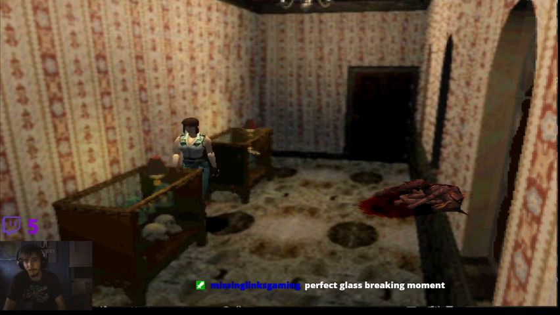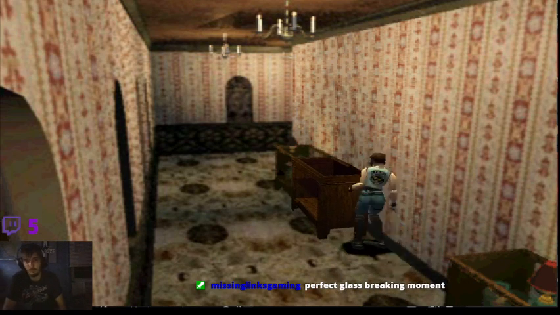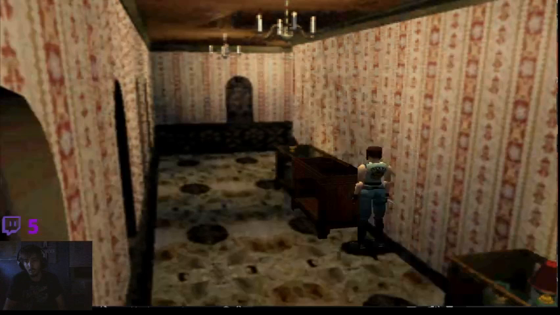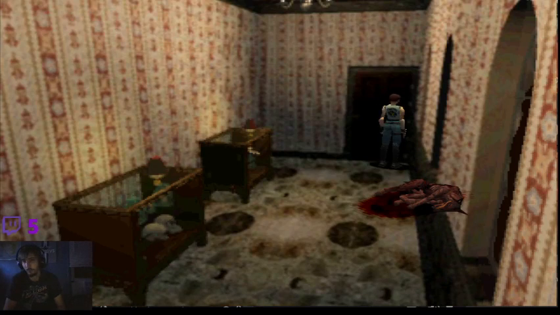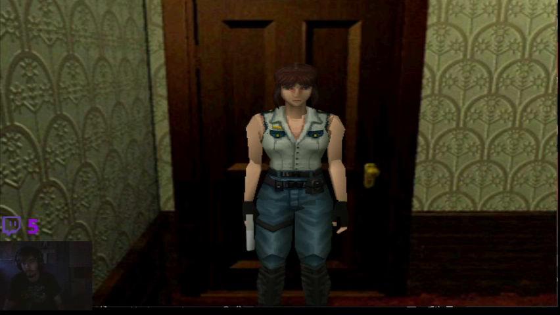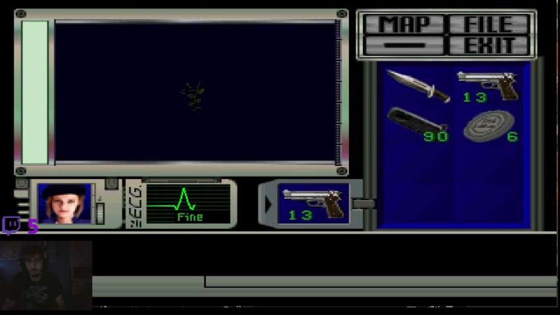Hey, you've got that perfect glass breaking moment. Once I start getting some shotgun shells for the shotgun, that's probably gonna be about all we use. But luckily we've got the Beretta now. Jill, and of course, as opposed to Chris, we're gonna have to use the Beretta or the knife at first. But I'm cool with that because Chris is a tank compared to Jill. Not to mention we can start picking up some herbs. Green weed!